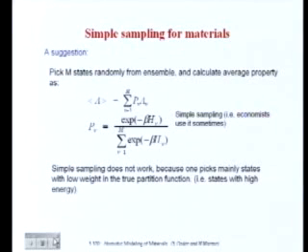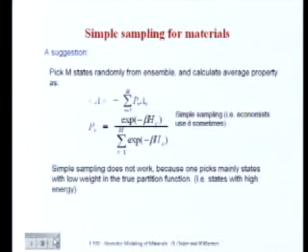So what is simple sampling? It's what these previous methods were. You would randomly pick points in your phase space. So if you randomly pick points, that means states of atoms, or whatever the states of your system are, you have to weigh them with the correct probability. But you could do that. So you could randomly pick states.